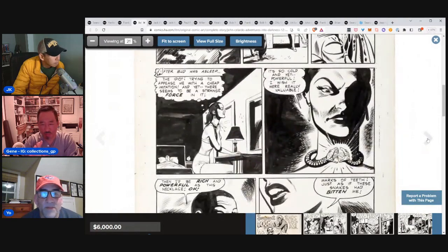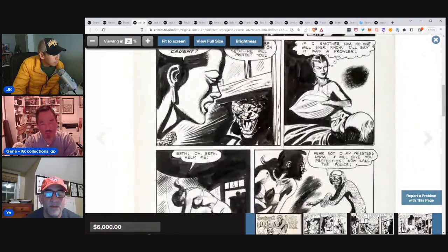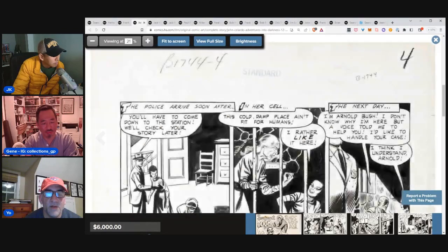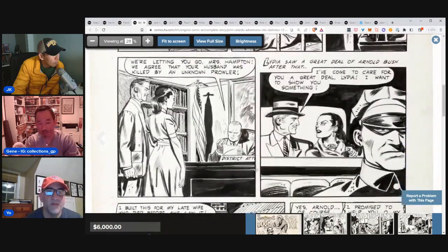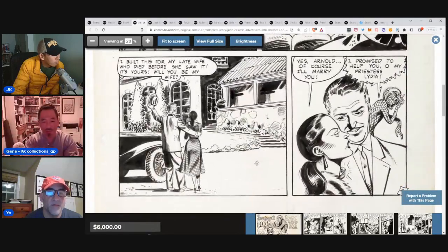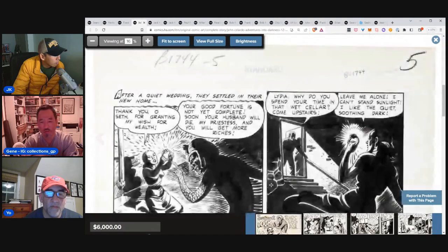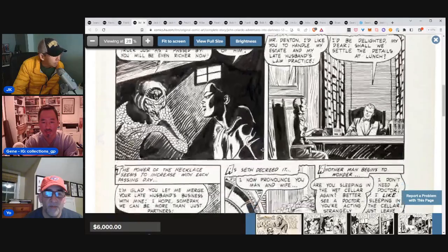One of the things I really lament about the current state of the comic art market and hobby is that I feel like a lot of people aren't looking at things like this. If it's not a movie tie-in or first appearance or super hot mainstream book, I think a lot of people just overlook it. This has no characters, but it's really cool art and story, and there's a lot of stuff like that out there that I think is completely ignored by a huge segment of the hobby, especially the next generation, which I think is a bit of a shame.